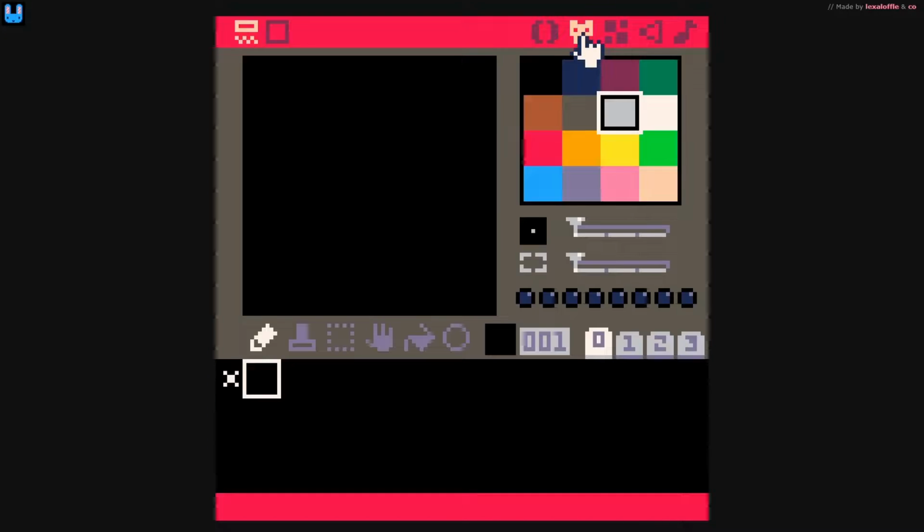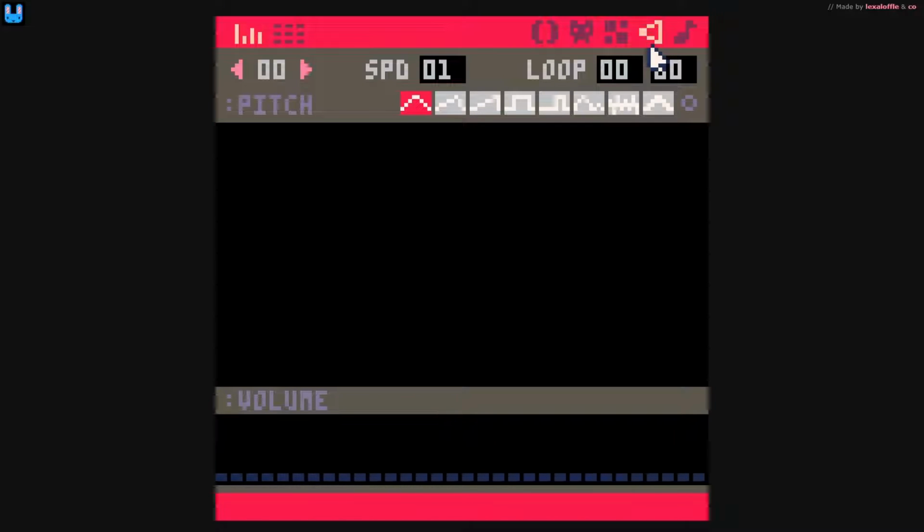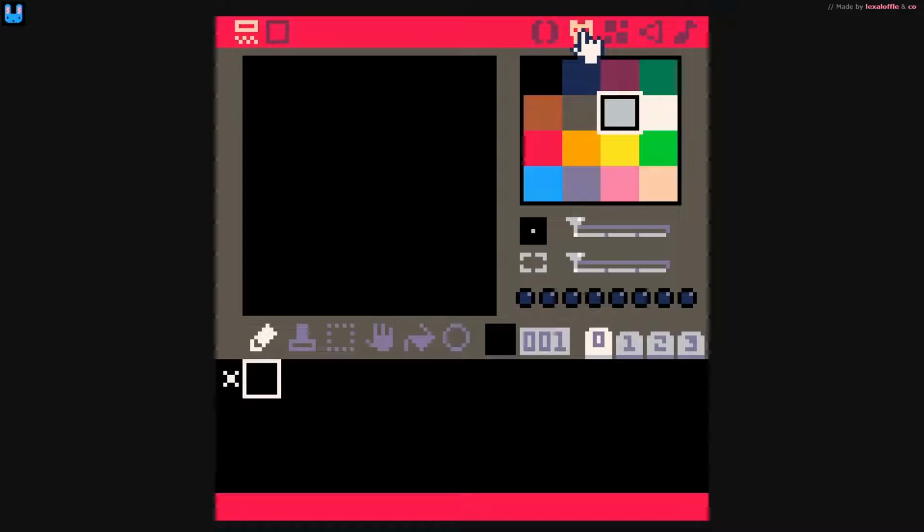The second tab here is called the sprite editor, and we're going to be spending some time in this video working on this. This third tab here is the map editor. This is where you can build maps, backgrounds, and so forth. The fourth tab here is the sound effect editor, and the fifth tab is the music editor. So let's go ahead and start playing around with some of those tabs. We're going to be learning how these tabs operate. I'm going to go back to the sprite editor, and we're going to start working on our images.